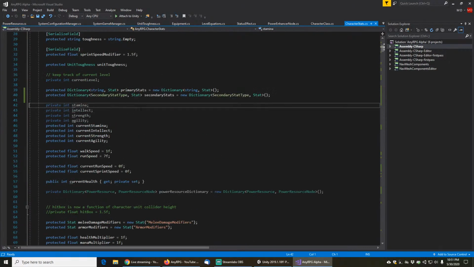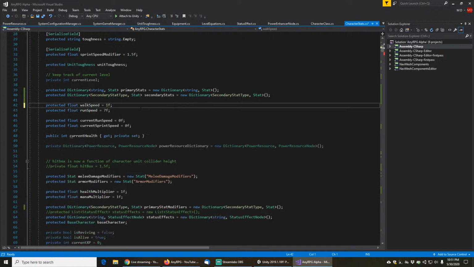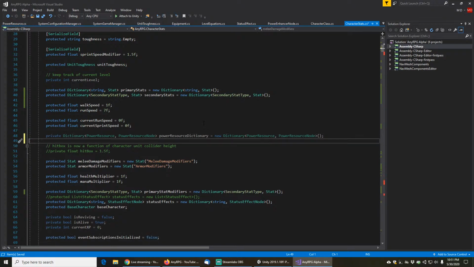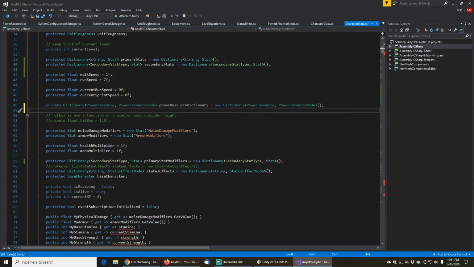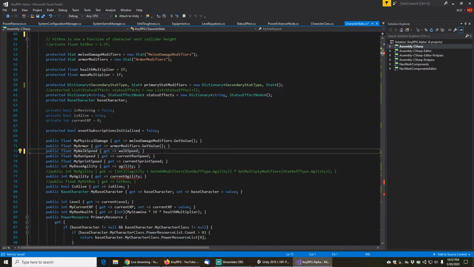So I don't need stamina, intellect, strength, or agility. I don't need current stamina, intellect, strength, or agility. I do not need current health. That means we can remove all of these properties.